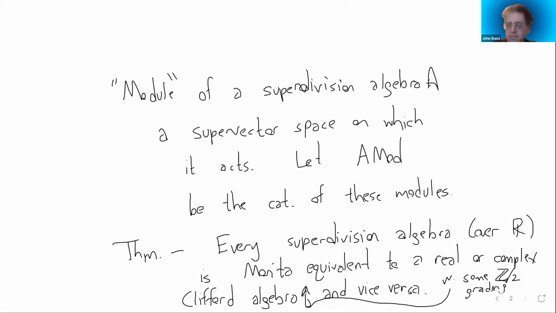And so those count as different superalgebras. Does that happen already with the complex numbers? Yeah, that's even easier to see. There's another grading on the complex numbers where 1 is even and i is odd. Yeah, that's a good example. So some of these superdivision algebras that we're getting here are just your friends, the ordinary division algebras, but given different Z mod 2 gradings.